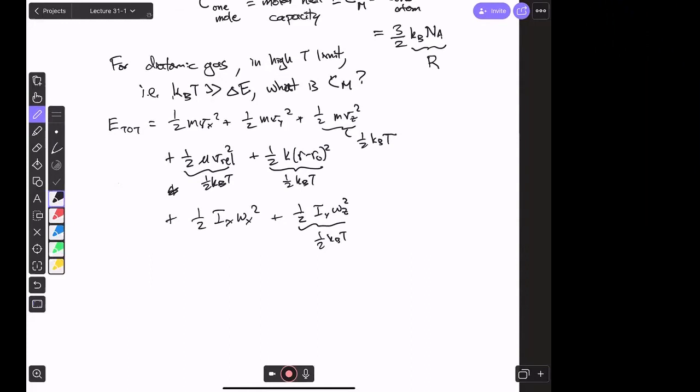Sure. So since we deduced that each of those terms is 1/2 kBT, it totals up to 7/2 kBT as the total energy. And looking back at the equation that we used to determine the heat capacity of a monatomic gas, that would be the derivative of the total energy with respect to the temperature. And so in this case, that would be 7/2 kB. Good. All right, somebody else finish it out for us. What does that mean for the molar heat capacity?